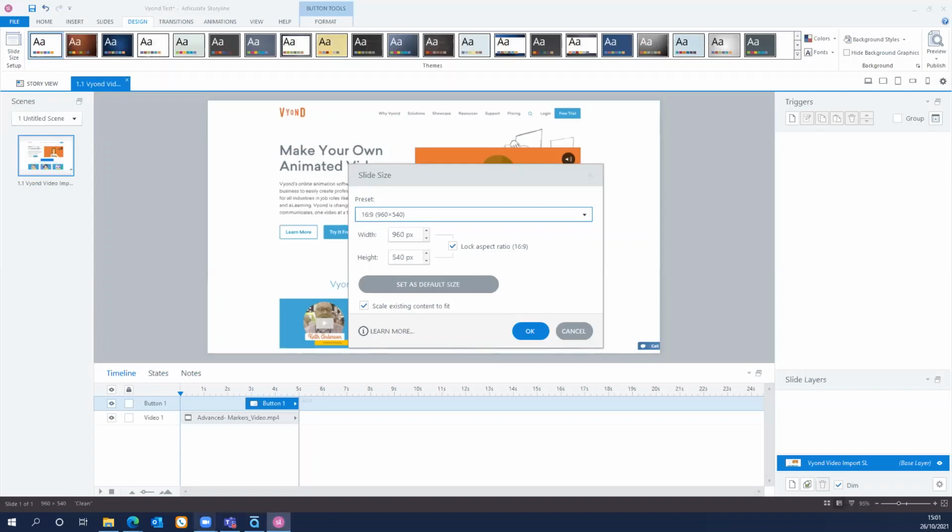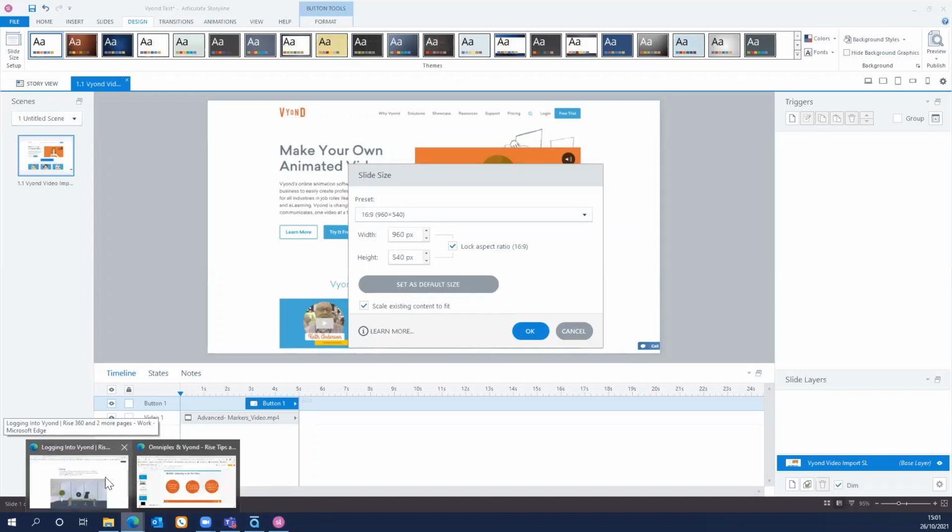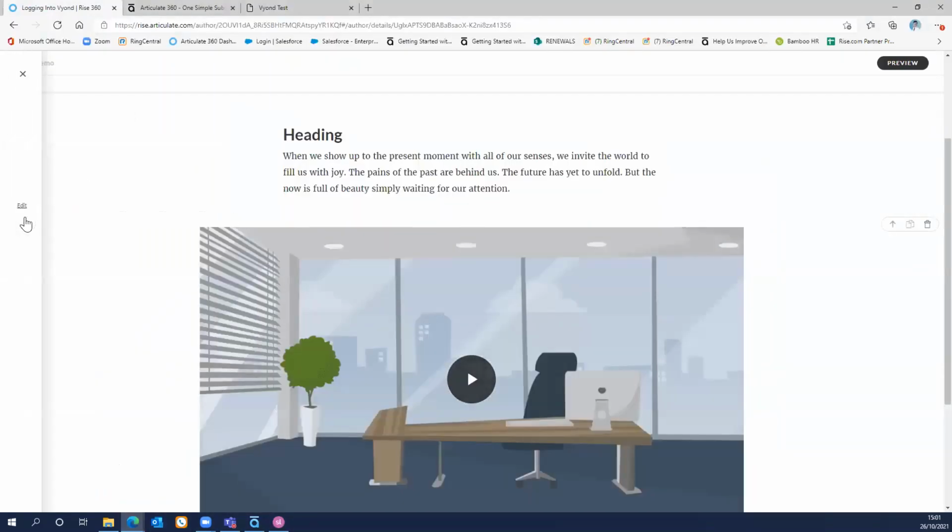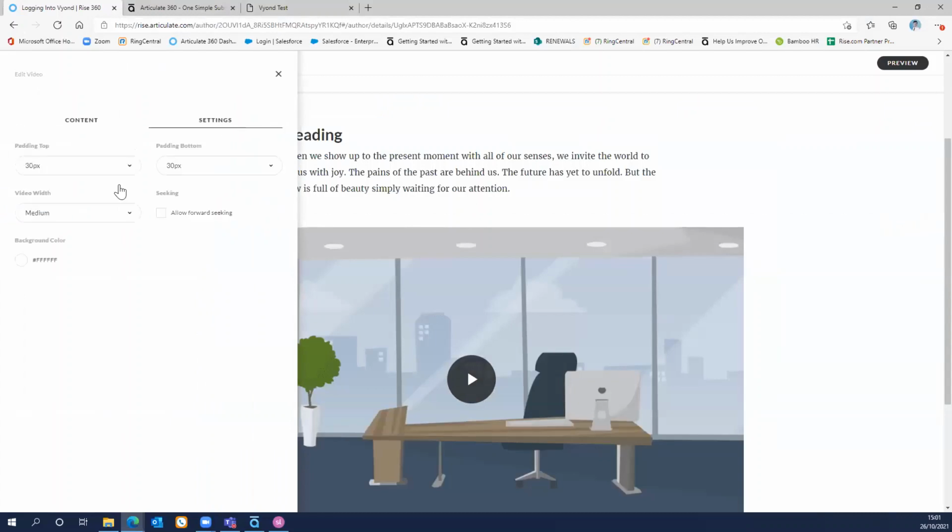And within Rise, as I was just touching on, you've got the benefit of also adjusting the video width, whether you want it to be small width, medium width, or full width. So for that portrait video, the small width is going to be much more beneficial for you because you don't want it stretched across the screen if it's been built in a particular format. But that's if you're importing it straight into Rise. I would consider testing the Storyline slide size setups for you to customize from there.